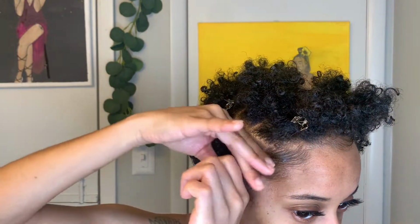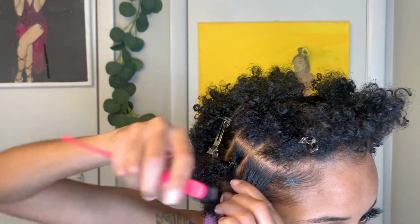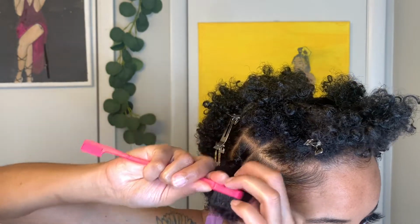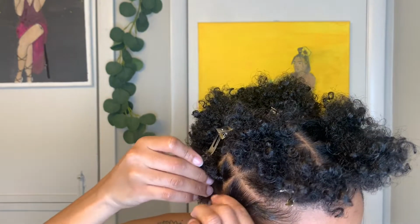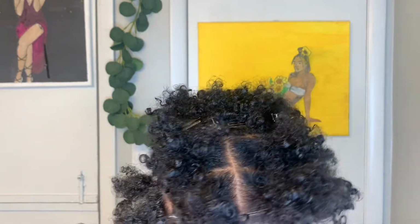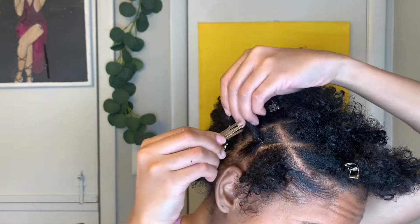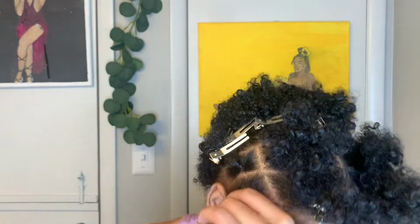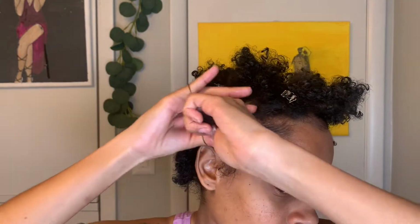Please, please, please make sure you coat those rubber bands with whatever grease, oil, whatever you use to put on your hair. Coat it with that, because nobody wants some tight rubber bands in their hair that's hard to come out. That's just not good for your hair. It's not protective for your hair, and it's just so time consuming trying to take out rubber bands when they can just easily slide out. So make sure you guys do that.